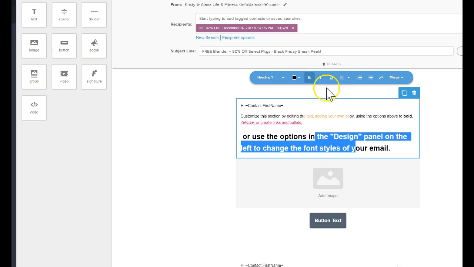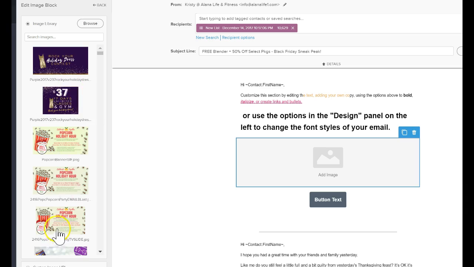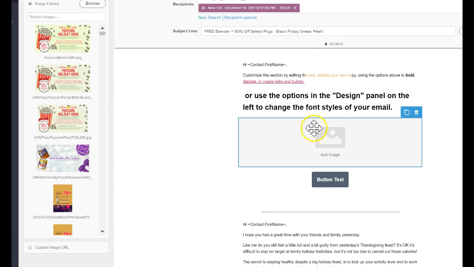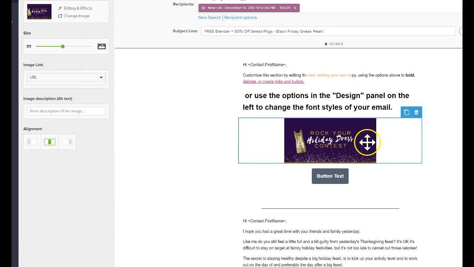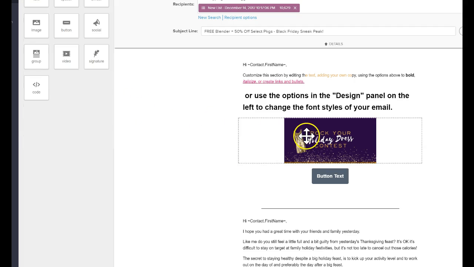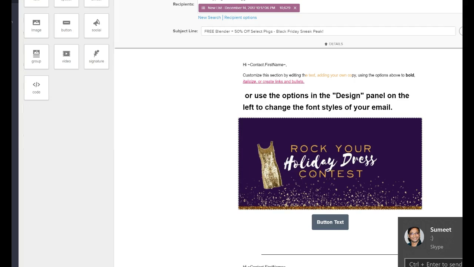You can change the size, you can left align it, buttons, links, tags, images. You can also tag an image. And then down here, if you have an animated GIF, you put the link to the embedded animated GIF here, and it'll animate. Now, once you add an image, it's going to be small. So you have to click out, click in, and then make it bigger. And that's how you do it.